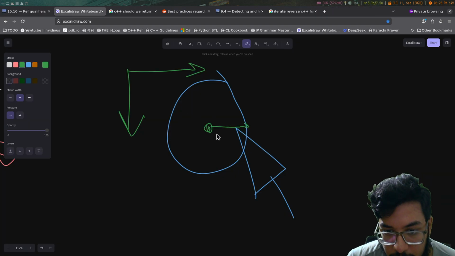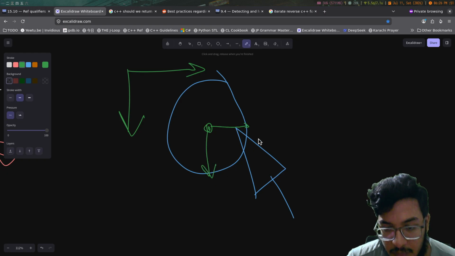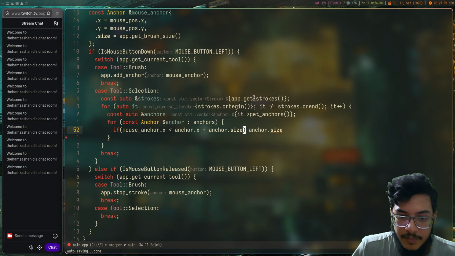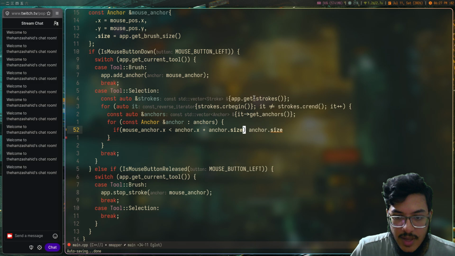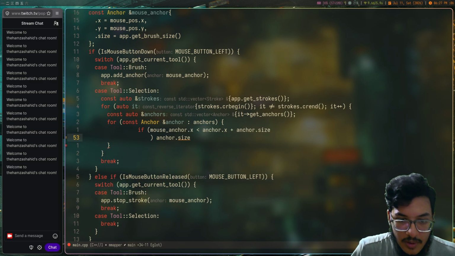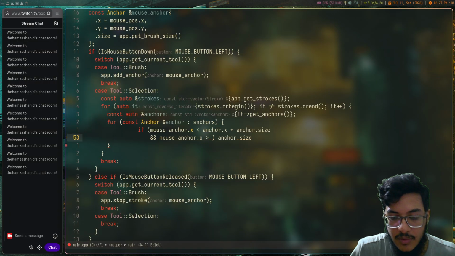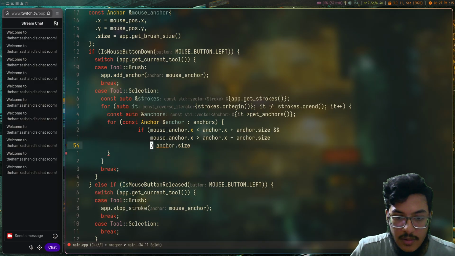So its x needs to be less than anchor.x plus anchor.size, and mouse anchor.x should be greater than anchor.x minus anchor.size.